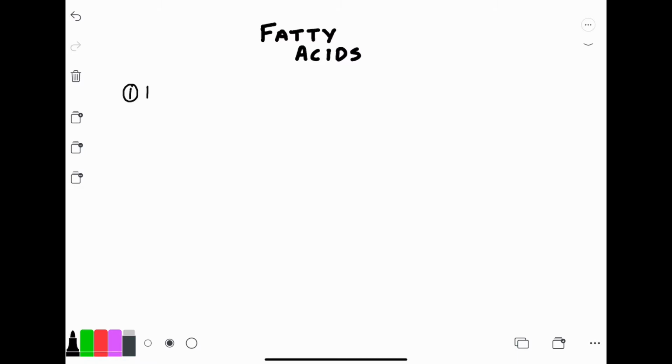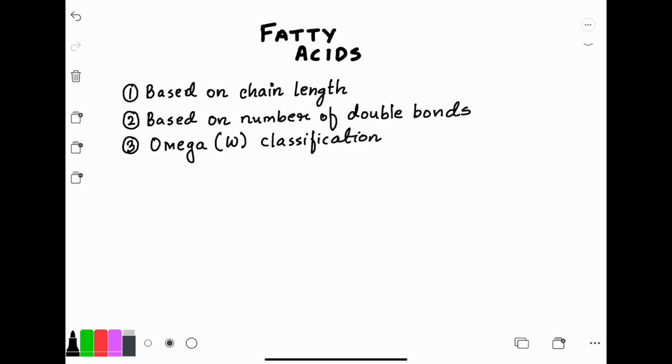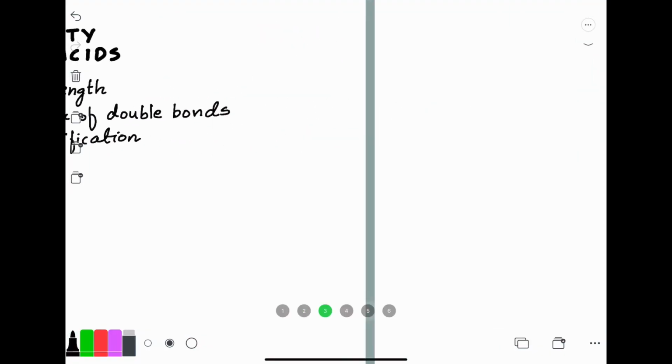So I basically know three main types of classification of fatty acids, and they are as follows. The first one is based on the chain length, how long the fatty acid chain is. The second one is based on the number of double bonds or the degree of saturation, you can say, if a double bond is present or not present. Based on that, another classification. And the third and last type of classification that we need to know is the omega classification of fatty acids, right? Okay, so these are the three main types about which we have to know.